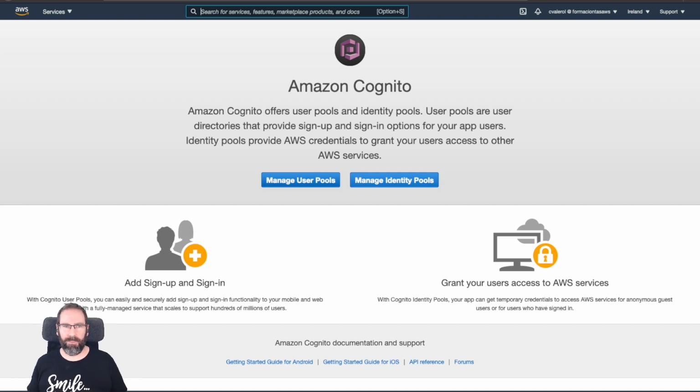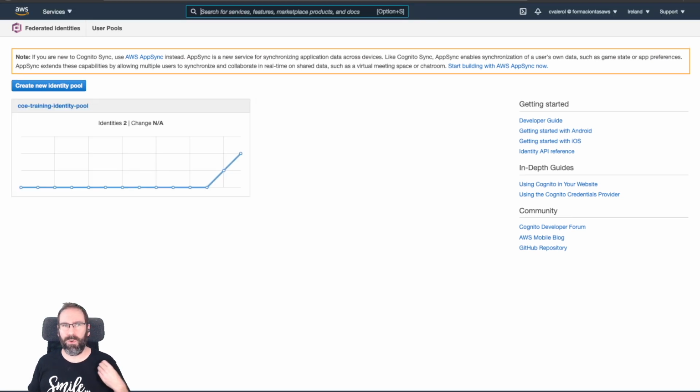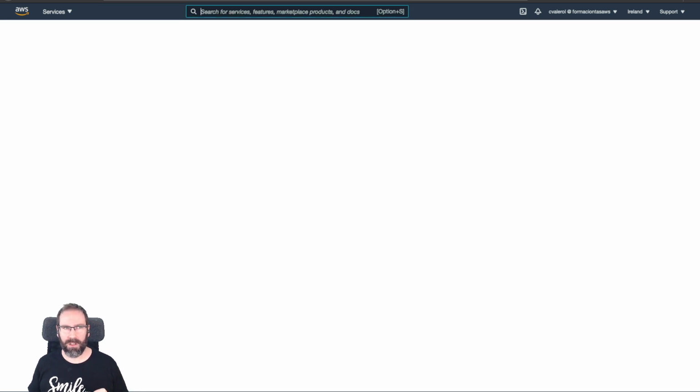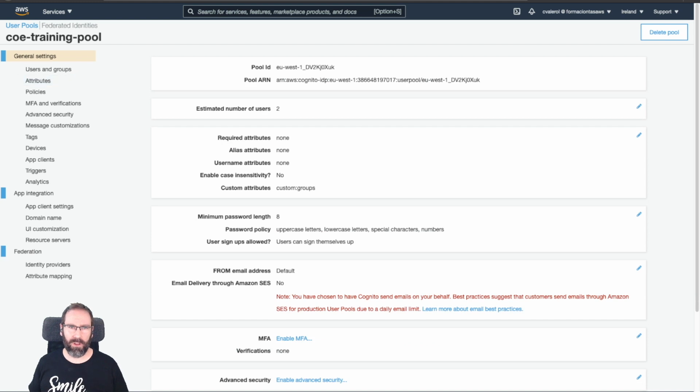So let's go over the solution. As you can see, we've got user pools and identity pools in Cognito. Remember, user pools are the identity federation service from AWS. And the federated identities, or Cognito identity pools, are the AWS STS credentials exchange engine, or I don't know if it's officially called anything like that. Basically, once you have got a JSON Web Token from the Cognito user pool, we're going to exchange it for STS credentials in the identity pool. So let's have a look first at the Cognito user pool.